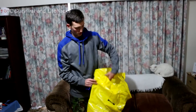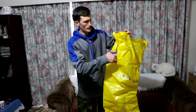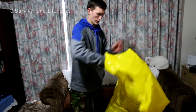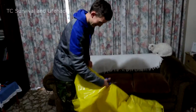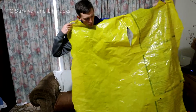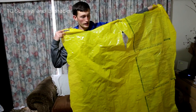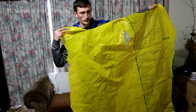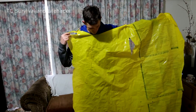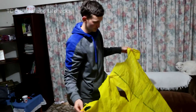You don't have to leave it at waterproofing — these can be really good for a rescue situation. If you just cut a side off, that is going to be really easy to see from the air. If the weather was good I could fly my drone and show you, but trust me, you'll be able to see this for miles. If you put it on the ground and lay beside it, that's going to make it really good for your rescue.